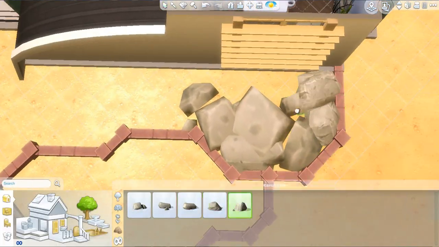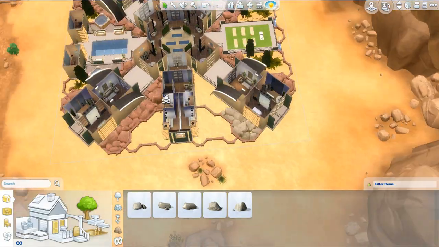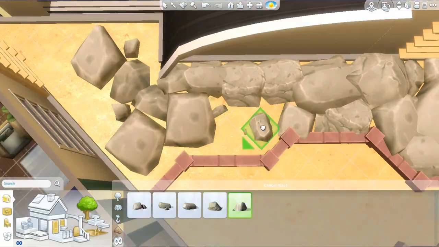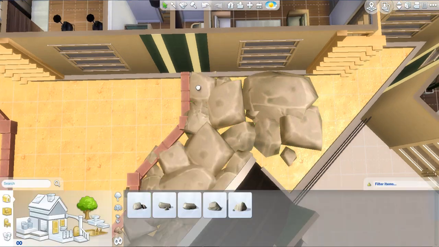Once again, placing in these rocks and taking my time to place them just to make sure that they are placed properly, they don't overlap inside the interior of the building, because that will be super awkward. And then I think the rock formations really make this a really stunning building.